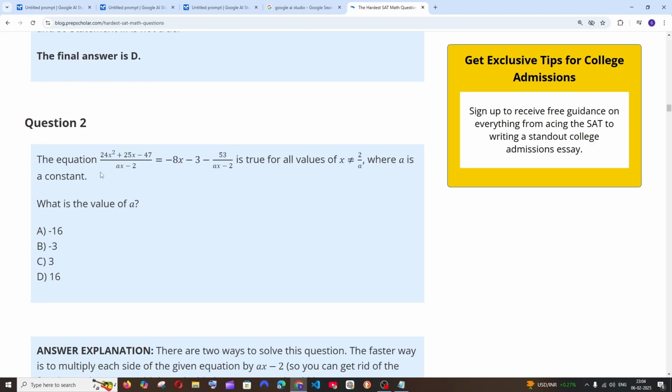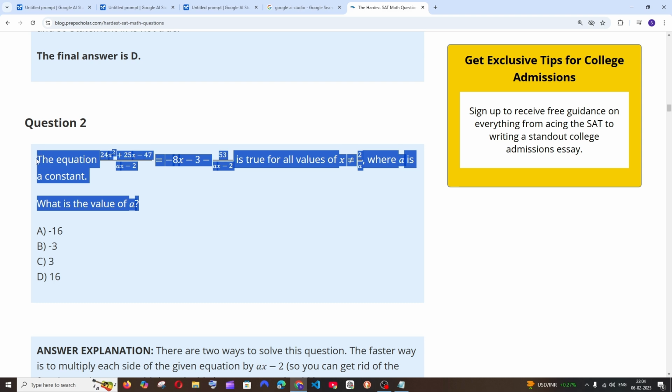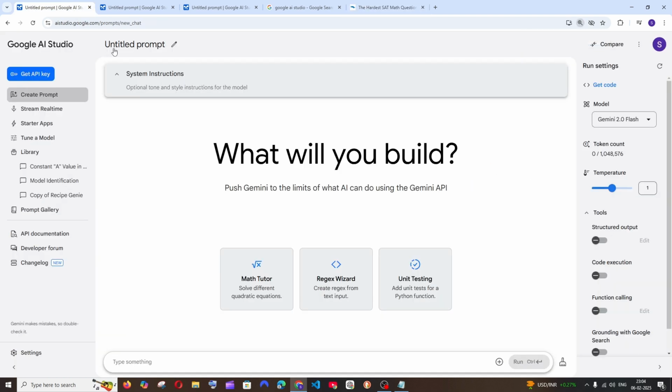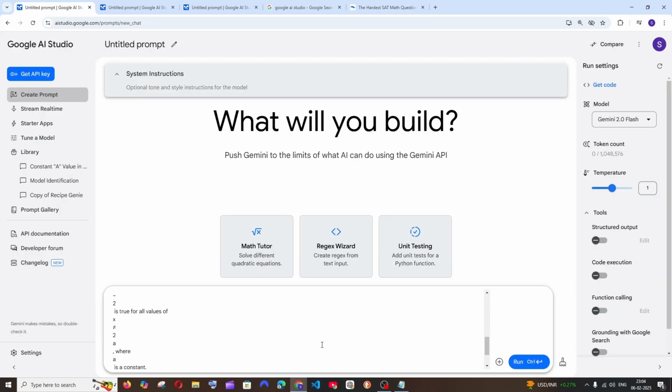Here I'm having this particular math problem. I'm just going to copy this and paste it over here. This is how it's getting pasted. It's not properly aligned, so it is going to be challenging for the model to parse this and find the output, because the Gemini 2.0 Pro model actually wasn't able to parse this, and only after giving a screenshot yesterday it was able to parse it. Let's see if these models can solve it.